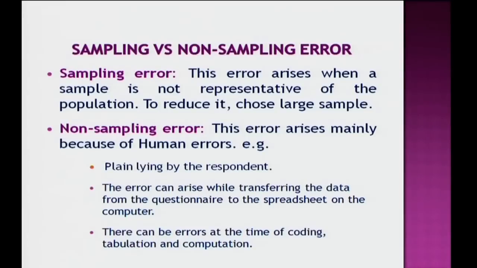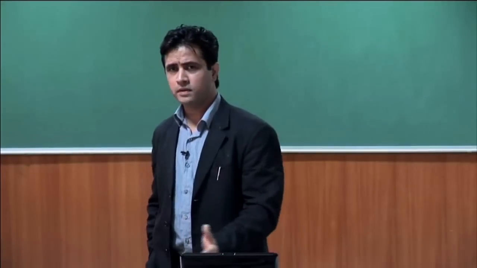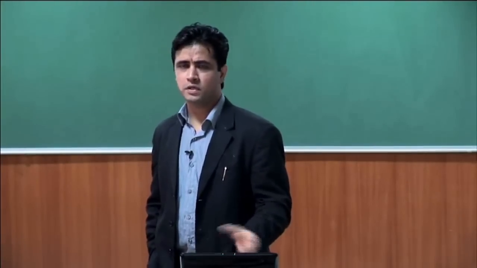Sampling error arises when the sample is non-representative, or from any error because of the technique you picked. To reduce that, we must always keep in mind that whenever we select a sample, it should be as close as possible to a very large sample, as per the availability of time and resources. Hence, we can minimize the sampling error. The larger the sample, the smaller the sampling error would be. So, there is an inverse relationship.